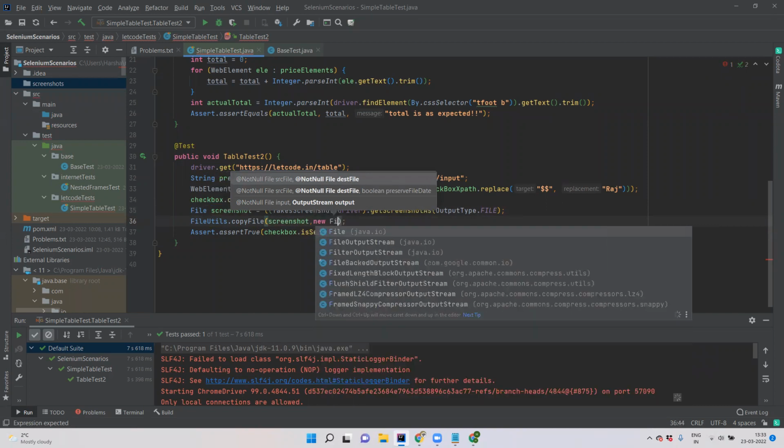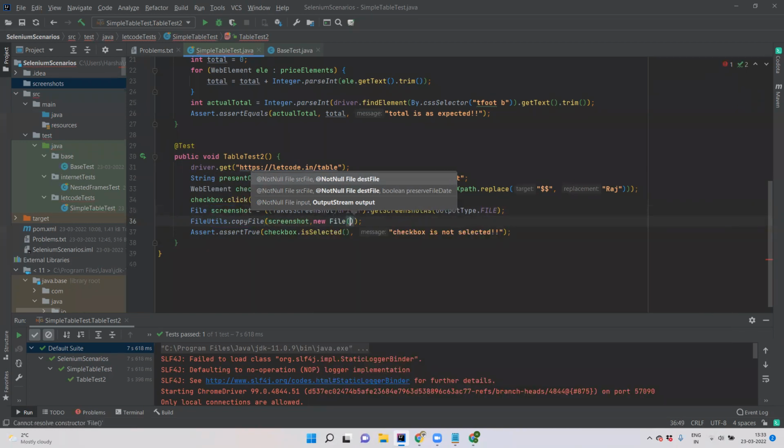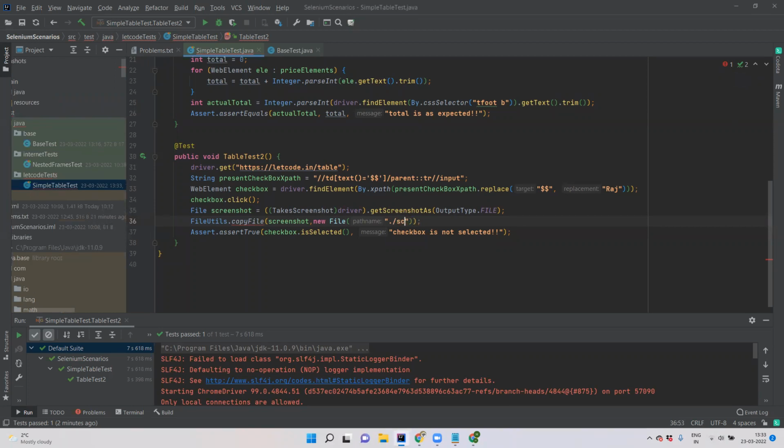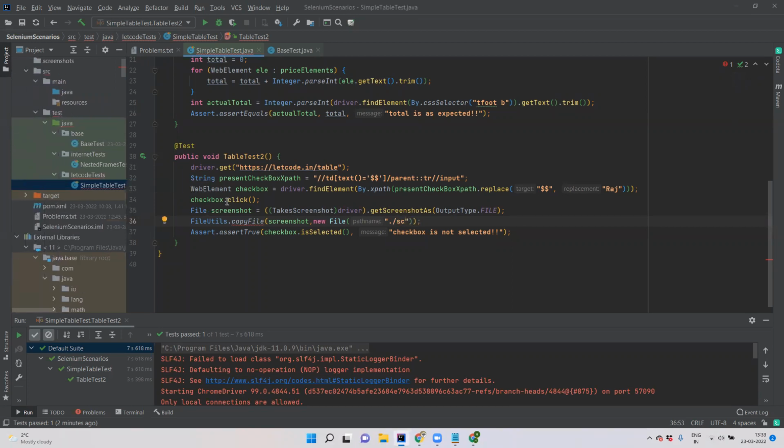So I'm gonna create a new file, and here I'm gonna pass the file path. So dot forward slash, dot is nothing but our root folder. Our root folder is our Selenium scenarios, nothing but our project. Under this project, we're gonna store the screenshots under screenshots folder. So screenshots slash, and then we have to specify the screenshot name. So let me name the screenshot as checkbox dot png.